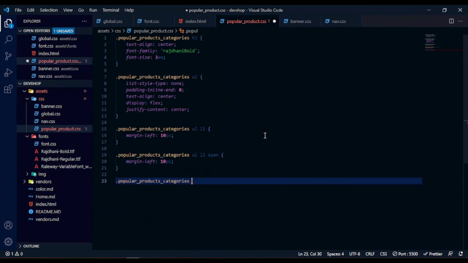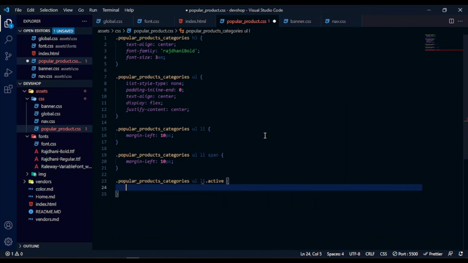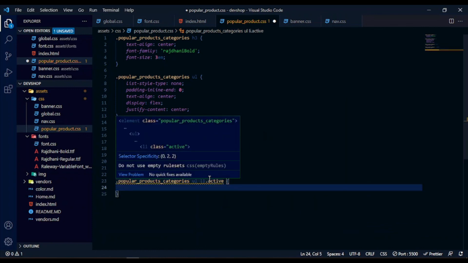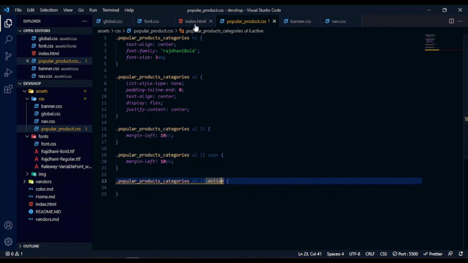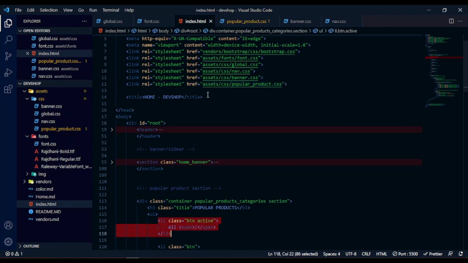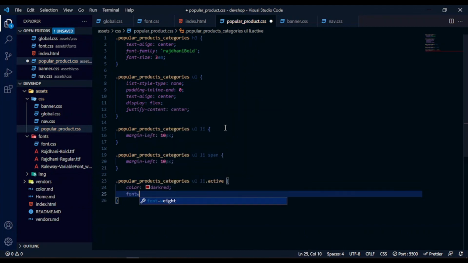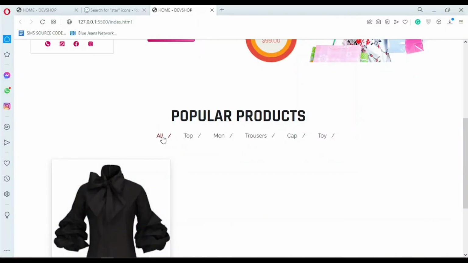Then popular product categories ul li that is active, you can see that there is no space here, so that is the li that has the active class, which is this one. The color should be something dark red, then font weight should be bold also. So if I click top, this should shift to top, then this will filter all the top products.